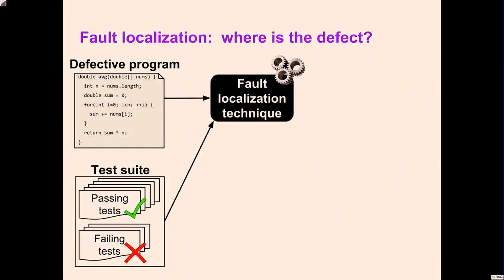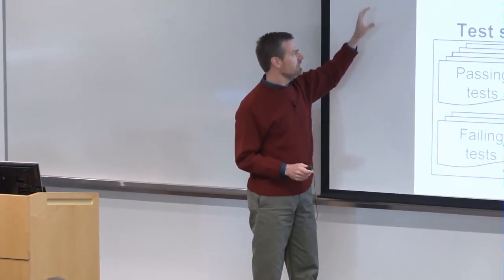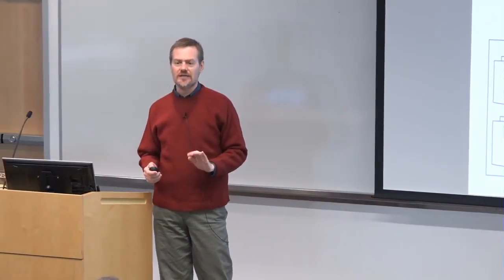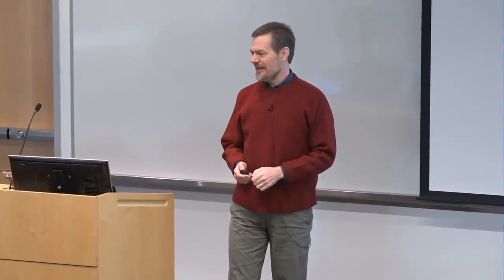It's actually interesting. So let's introduce the problem of fault localization. Fault localization is magical automated debugging. The idea is it tells you what line of your code is buggy. It takes two inputs, a defective program, a program in which you've inserted a bug, and a test suite where some of the tests pass and some of the tests fail. Then you run the fault localization technique, and its output is a ranking of the statements, telling you this statement is unsuspicious, this statement is very suspicious. Ideally, the programmer just looks at the most suspicious statement, fixes the bug there, and you go on with the rest of your day.